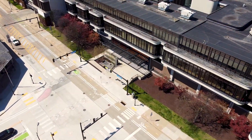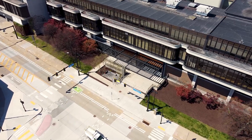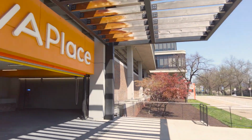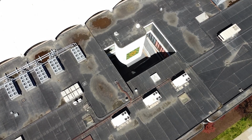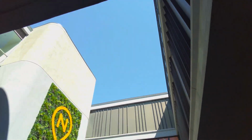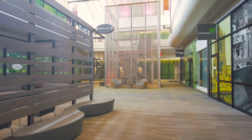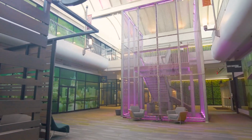Gecko Robotics has leased over 67,000 square feet of mixed-use space at Nova Place. Gecko Robotics develops and operates robots and software to automate infrastructure inspections. The new space includes testing and development facilities to grow the capabilities of Gecko's industrial inspection bots. The two-story testing area has the ceiling stripped away for robot testing on indoor infrastructure. The testing area is also equipped with a number of other installations to assist in training the robots.